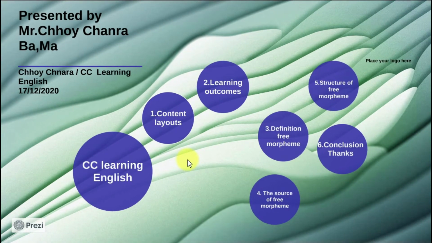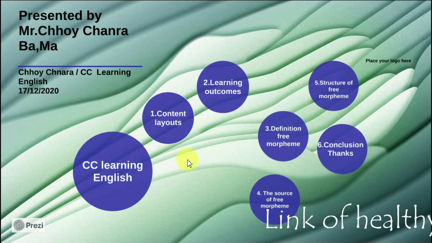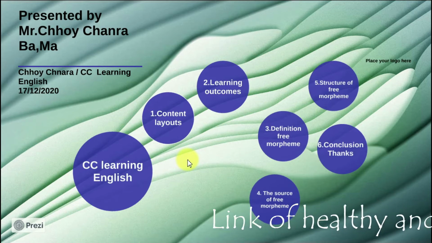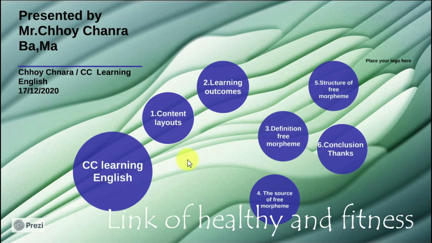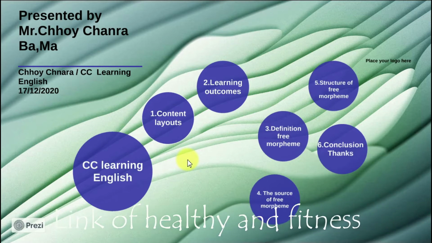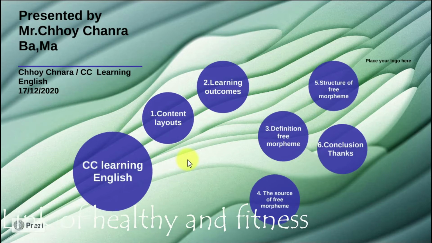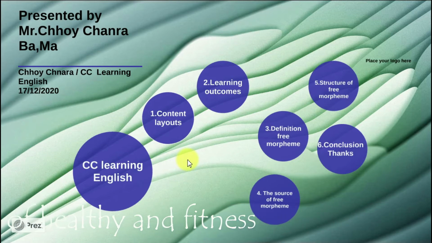Anyway, I just tell you the important lessons, the main points of the lesson, from number 3 to number 5 or number 3 to number 6. That is all the main. So it is at the end of the lesson, so we have to stick around, focus and concentrate until the end of the lesson, so you will be clear about all the content layout that I show you.